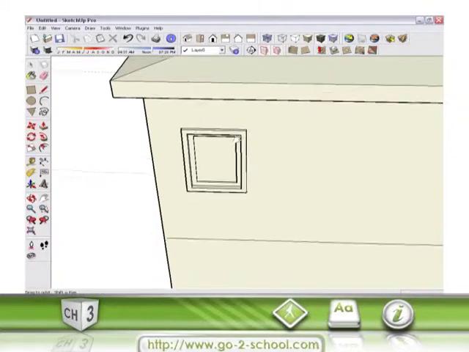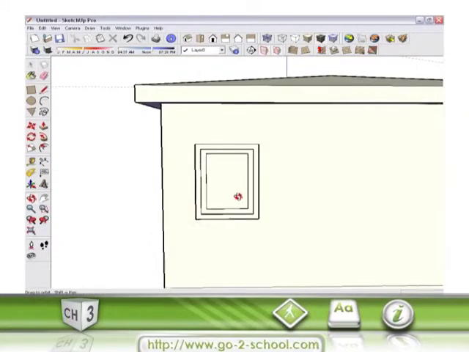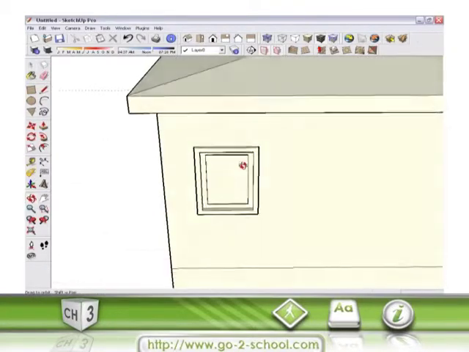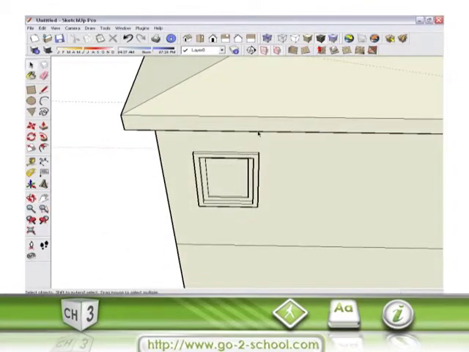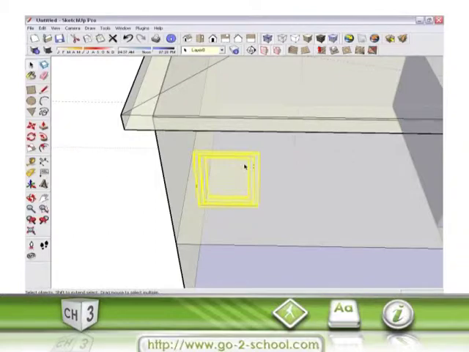So the same kind of thing we were doing earlier. We just want to get a really precise view. Maybe start by looking out at the front of the window, orbit around so that you're looking down on top of it. If you go into X-ray view mode, you can see any edges or surfaces that might be hidden back behind that window, and then take the select tool and drag a big old selection box around that window to get the entire thing selected.